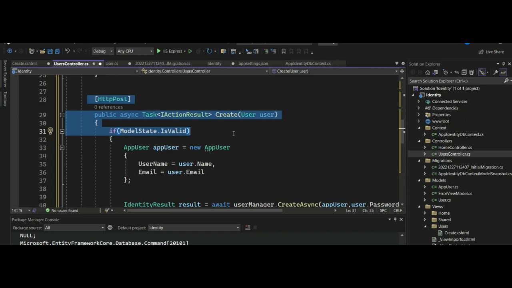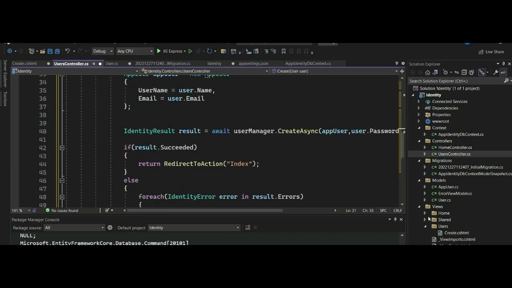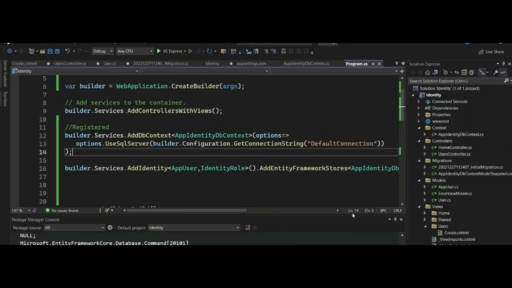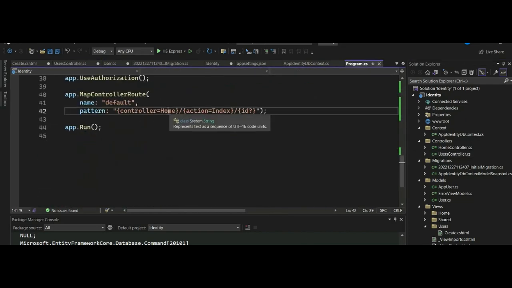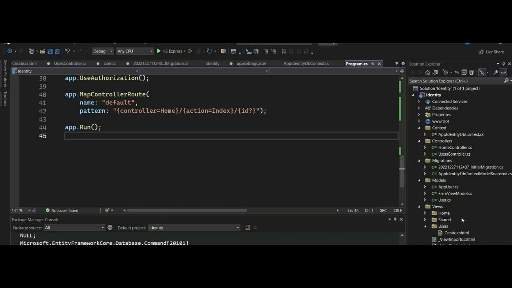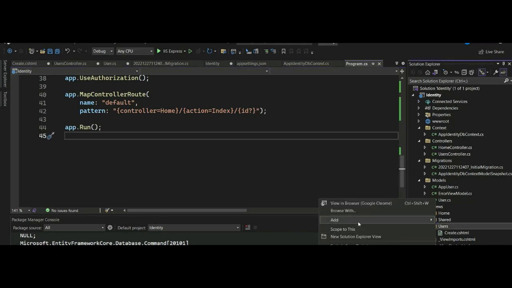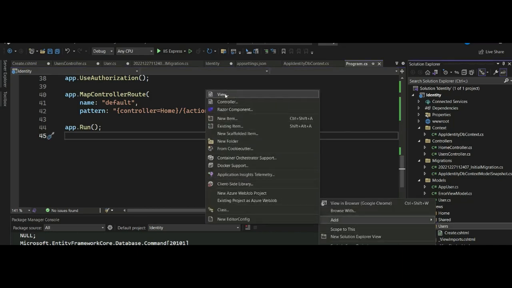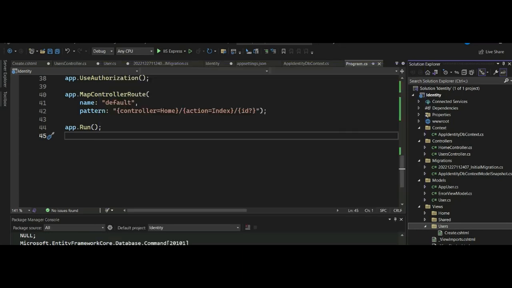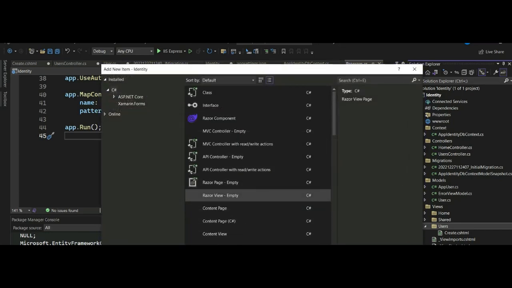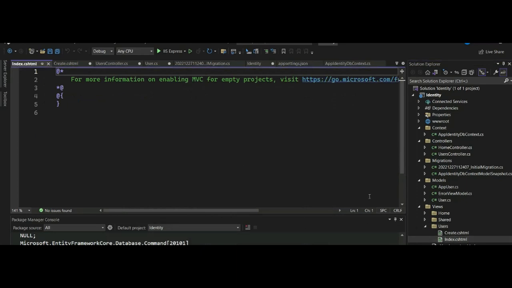We can actually try it. We can launch. On our Program.cs, we can actually change our home. Let's create an index for our razor page here, an empty one. Then we call it Index, fine. On the index razor page, we need to add some views.